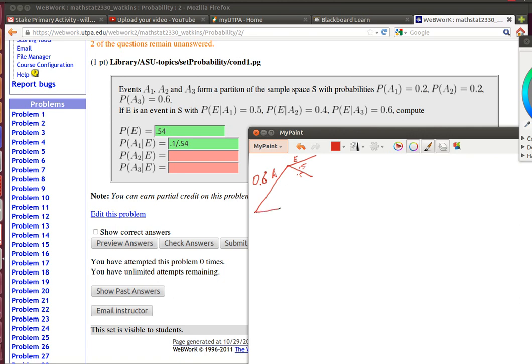The other thing that can happen is that I can get A2. The probability of event A2 is 0.2. So let me write A2 on this branch so we can keep track of that. Now there's two things that can happen there: either I get E or I don't get E. The probability of E given that I've done A2 is going to be 0.4. That means the probability that I don't get that is going to be 0.6.